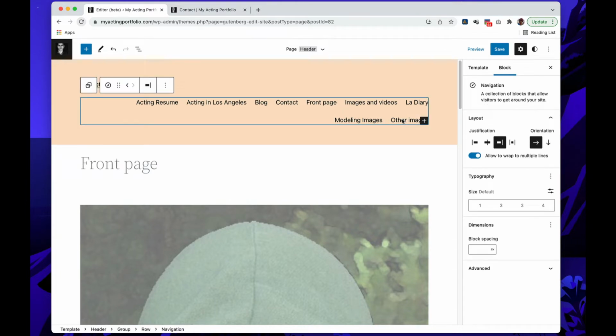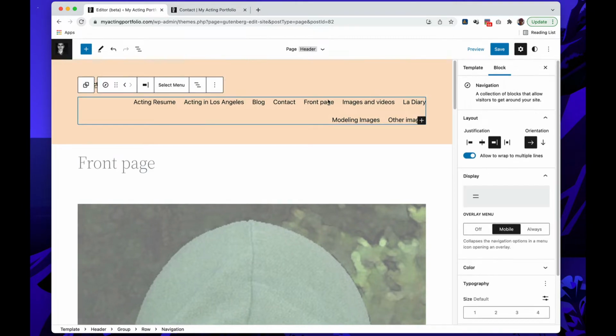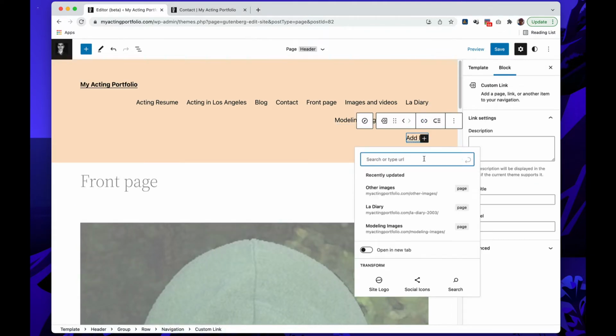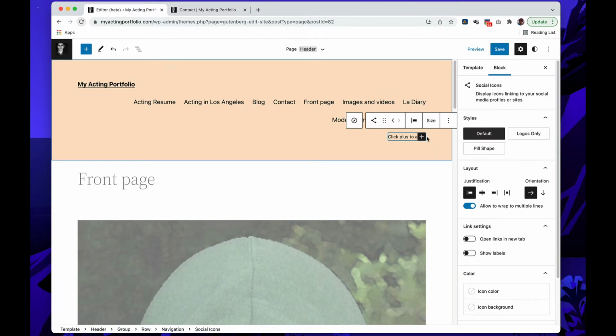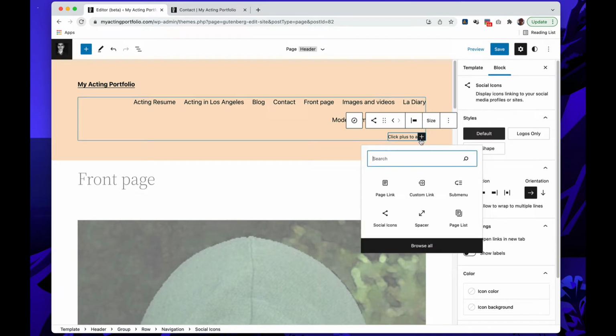So let's say I want to add another link. I'll hover here, it says add block. This should actually be add inner blocks. Click here. Here it just kind of has to do with adding pages. What if I need to switch into something else? If I add social icons, so that disappeared on me. Click again. So I see I went back into kind of like a general view area.